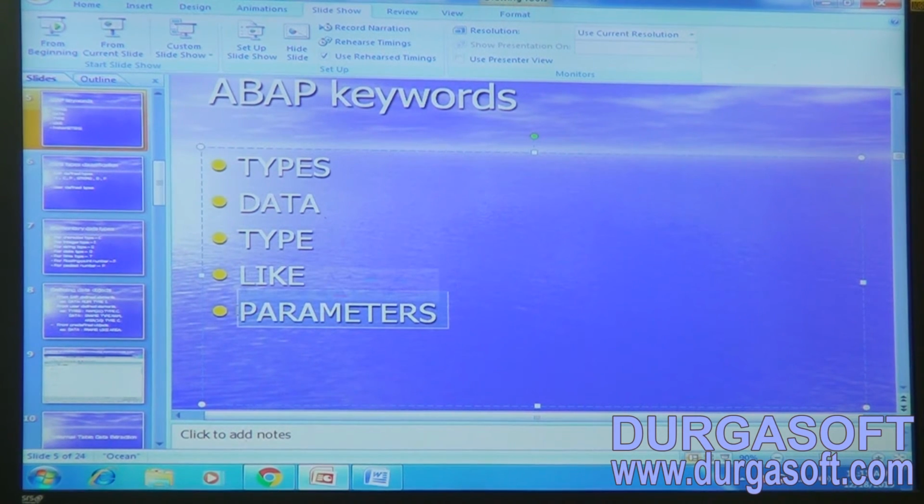A parameter is, when declaring data types or fields, if we maintain it as a parameter, then when calling or executing that program or file, the system will ask for the values of those fields. That means initially you need not initiate the field values in the program. When we execute that program, we can initiate the values and the system will ask for the values if we maintain it as a parameter of the data type.